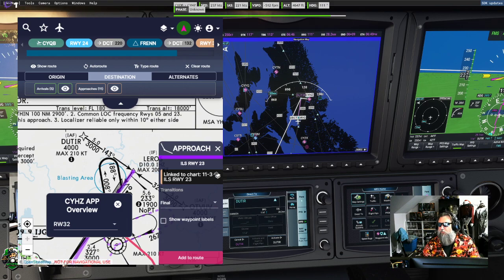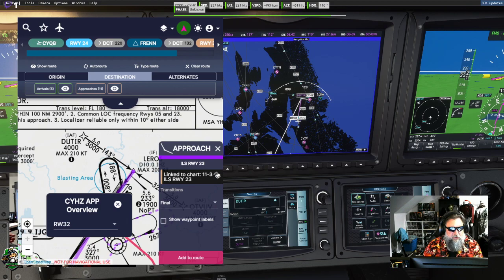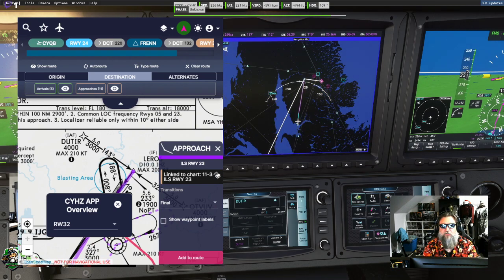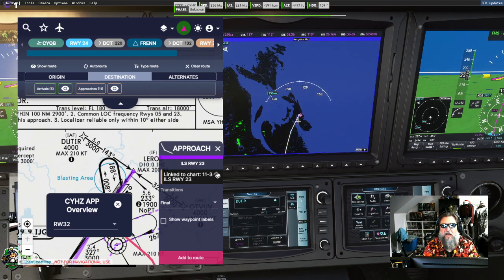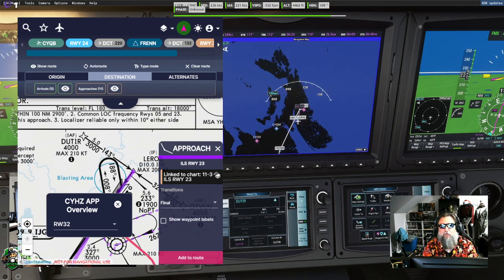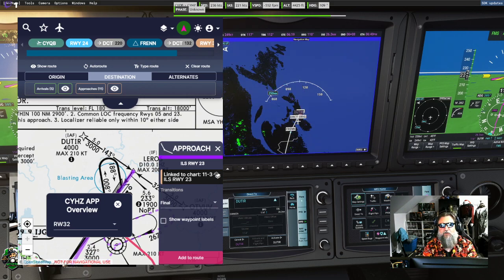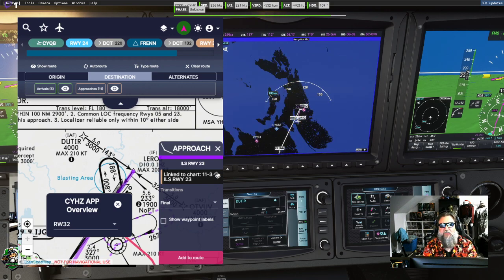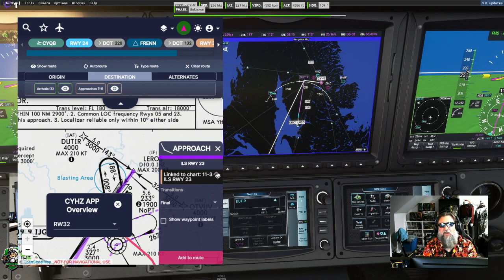We were at 3,000 because we were climbing, so we'll go ahead and set that up now, and we're proceeding directly to that. If we look, we can see that our original flight plan line was changed because of why? Because we added a waypoint from Fren, right? So from Fren, we added a waypoint to Dieter, but the aircraft wanted to connect that waypoint to Fren, and it wanted to turn us around.